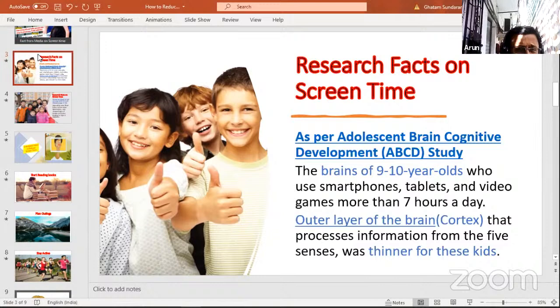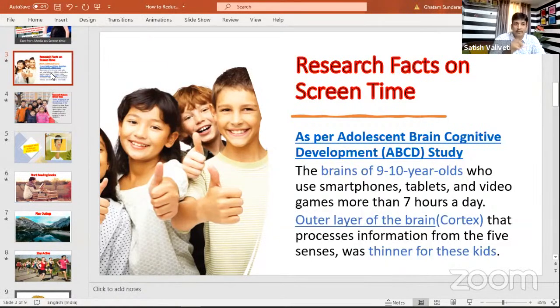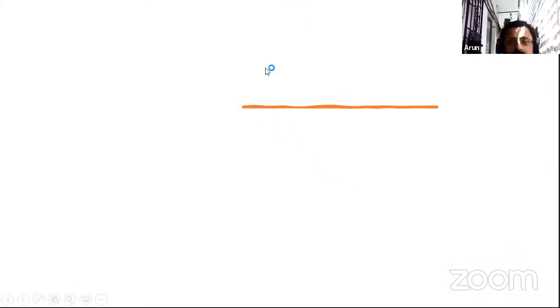Today I tried to highlight the key ones in blue. Is that fine, or should I only retain them and avoid the rest? If you can put back the PowerPoint, sir, we can go slide by slide, so everybody will understand. Just share the PowerPoint again. Friends, this feedback is for everyone, not just for Arun sir. Yeah, I'm sharing.